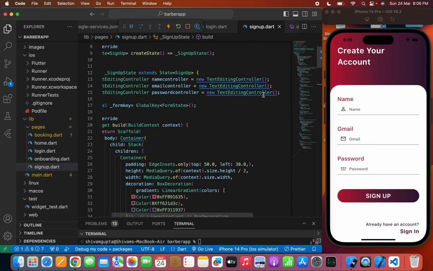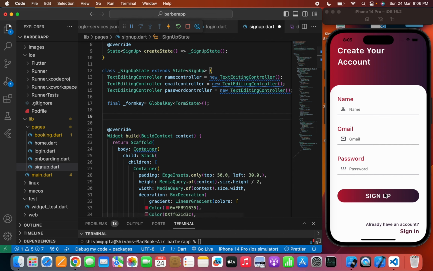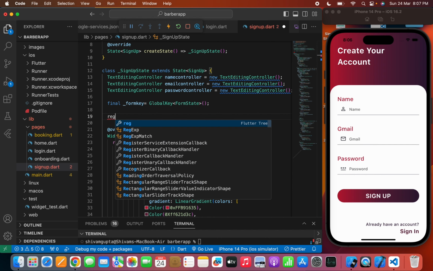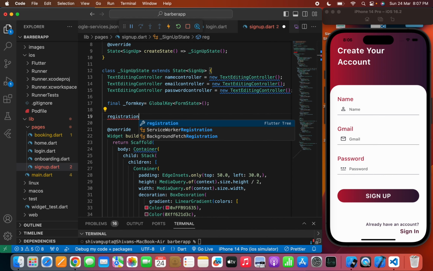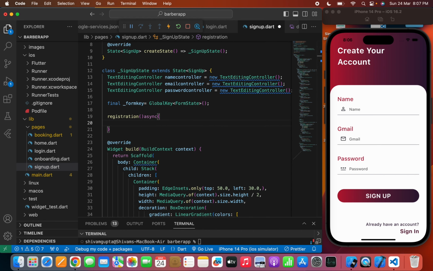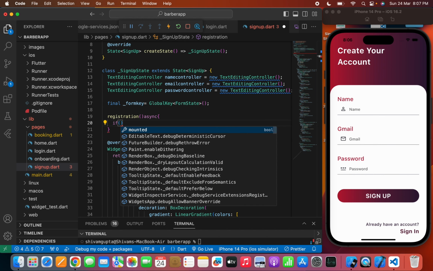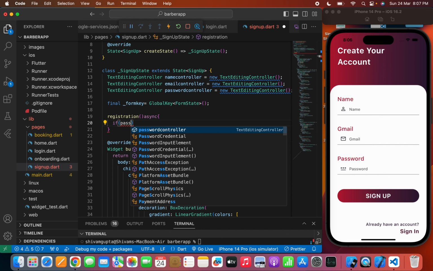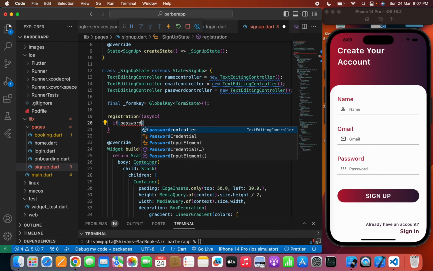Now I will move on and create a registration function which will be called when the user clicks the sign up button. So if you have followed my other series like the chat app, e-commerce app, to-do app, or the news app, then you already know the use of the registration function in the sign up page.